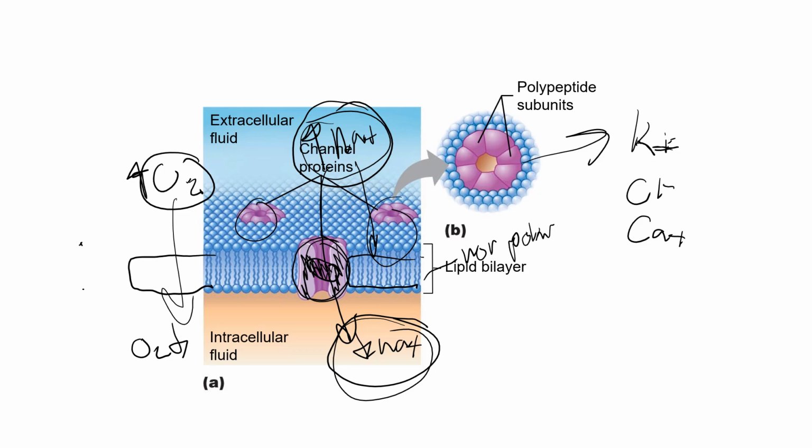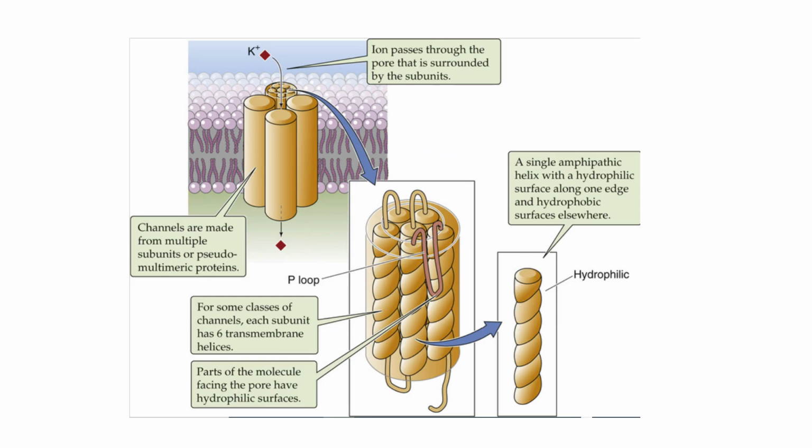I'm going to tell you one last thing about these pores, and that's how they actually work. Okay, so these pores are actually made up of a whole, they're an integral protein, and they're made up of all sorts of different subunits. Okay, and the subunits are actually these amino acids that exist typically in a double helix within the different subunits. All right, so how do these pores actually allow for typically charged molecules and ions to be able to pass through them? And the answer is relatively simple.